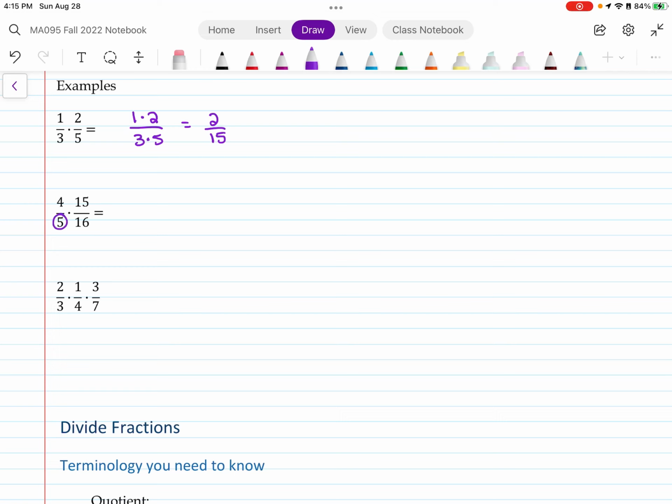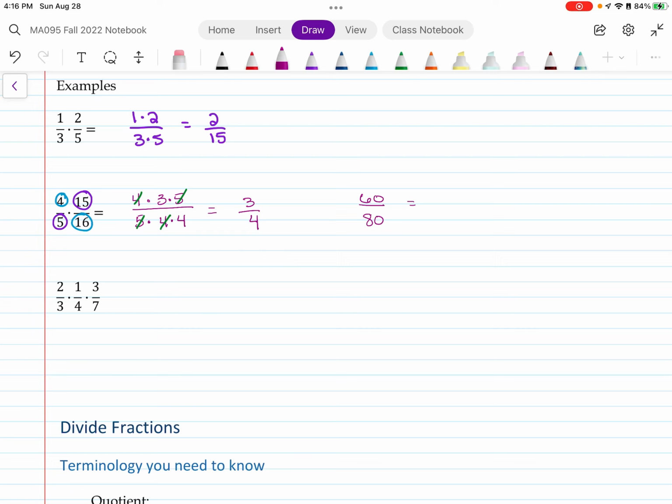So hopefully you remember that things divide out. If I have a 5 on top and a 5 on the bottom, they divide out to make 1. 5 over 5 is 1. I have a 4 on the top and a 4 on the bottom. They divide out to make 1. So you can, what we always call cancel. Most people call it cancel. I say divide out because there's lots of ways to cancel, so it gets a little bit confusing to just use that word for everything. All right, so that is going to give us 3/4.